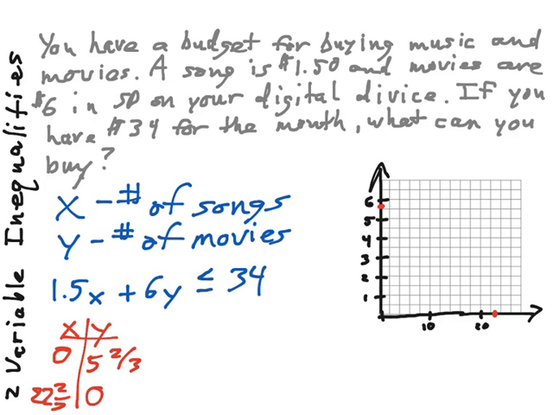Now what type of line should we connect with? Well, we can spend our actual budget of $34, so we're going to connect these with a solid line. And then we're going to shade. Now looking at the context of this, this line represents the maximum amount of money that we can spend without going over our budget. So we're looking at everything, technically we're looking at everything below this line.